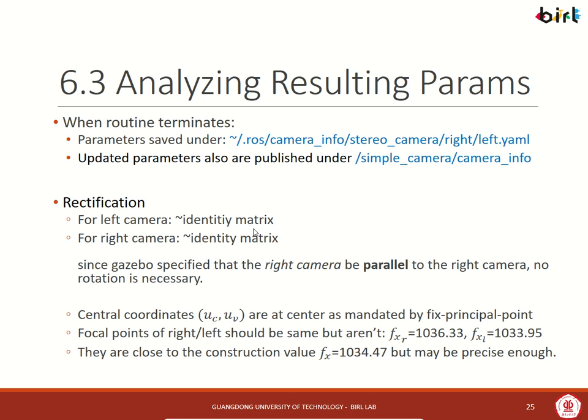Because it's a simulation, and you can set things perfectly. But in real life, the two cameras will not be perfect. So you won't get identity matrices.